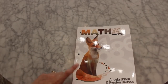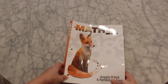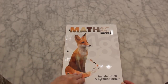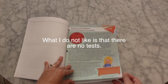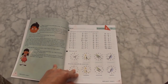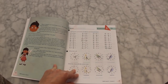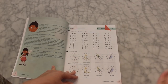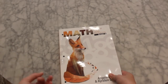Now, what we're gonna be doing with this, and why we have two curriculum, this was only like 30 bucks, which was really nice. So it's affordable in a way that you can have it as like an add-on and kind of try it out without feeling guilty about spending too much money on it. But what I also like about this is that they do a lot of review. They do more review than Matthew C is doing. Matthew C I think has like 1 week of review and then it jumps into the division, which Matthew C is a mastery program. So we just mostly focused on multiplication and we didn't start division at all last year. Whereas this is not a mastery program, so level 3 actually has some division in it.